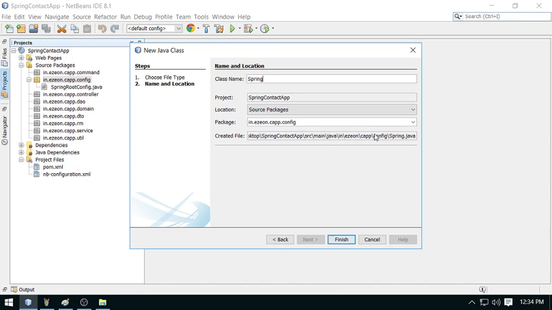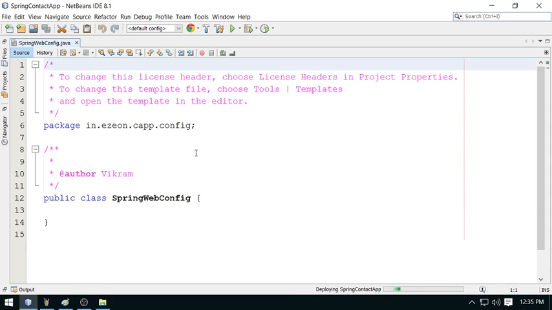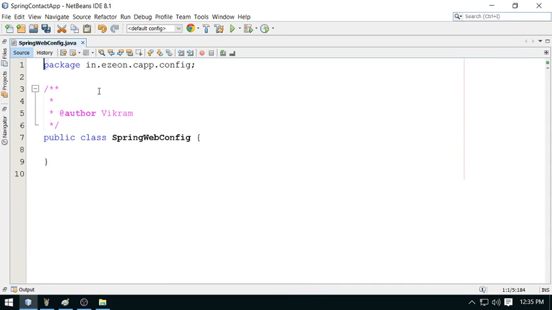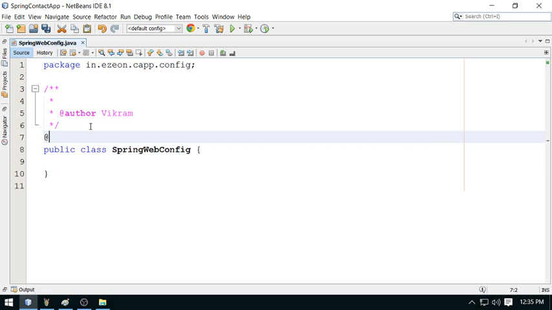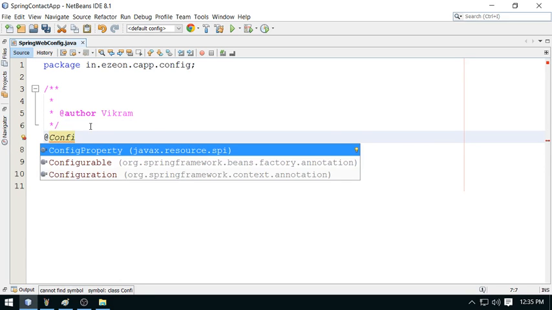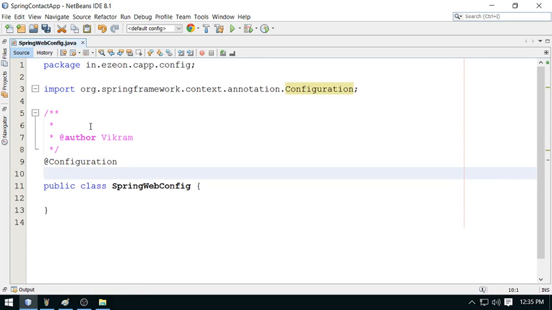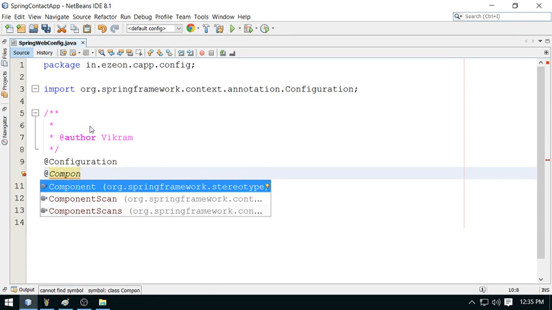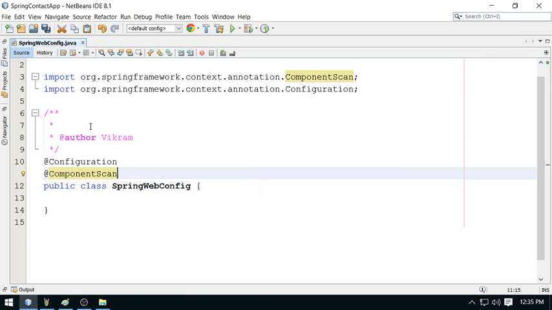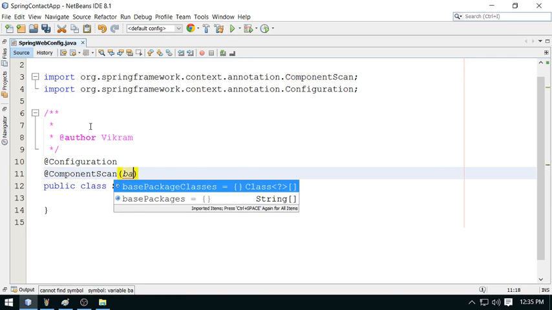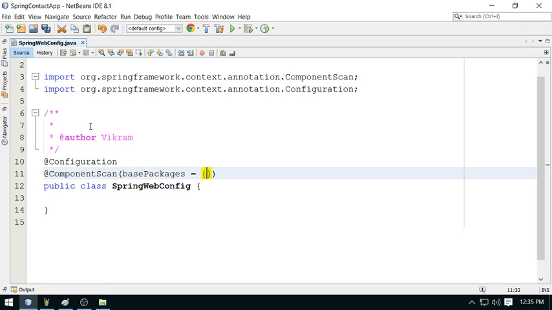So this is SpringWebConfiguration under the config package, and here we have to add Configuration, and then Component Scan can work here. This is Component Scan, and specify the base package, which is the in.eZeon package, used to search the classes, controllers and all.